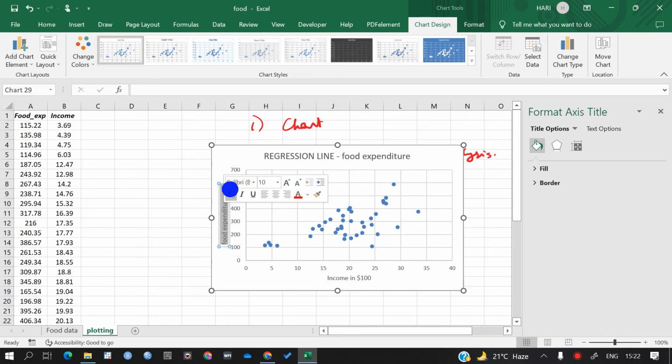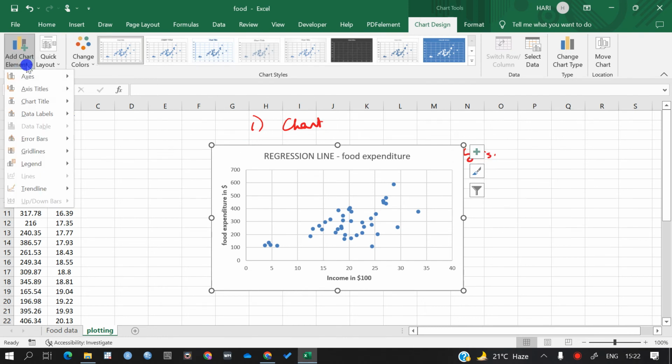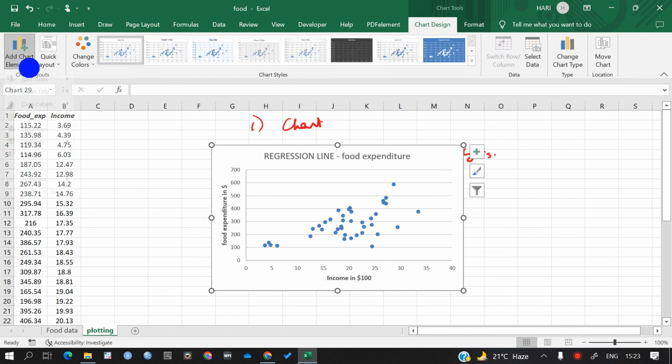You can highlight it using the standard form of functions. I'm just making it bold. And here I don't want these grid lines. To make these grid lines disappear, you can see in the left side corner Add Chart Elements, the same thing. If you click here, you can see grid lines. Actually the primary major horizontal and primary major vertical grid lines both are selected initially, so I'm going to unselect both. You can see the grid lines are disappearing if I unselect both.